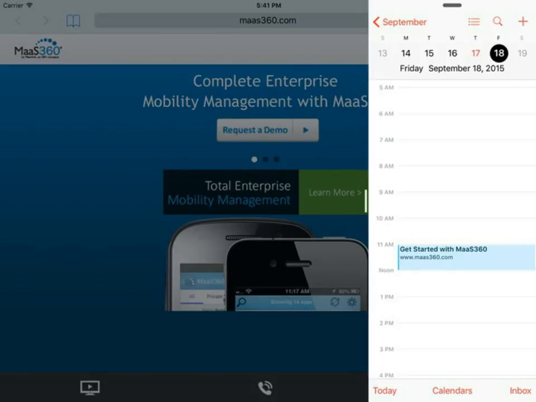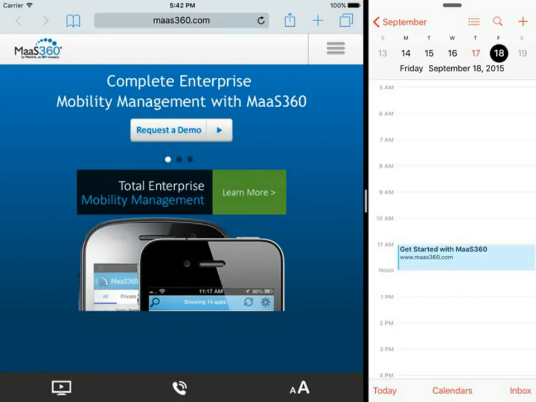So now I have both applications running simultaneously, and that white divider that was in place before between my Calendar and Safari applications has now switched to a black divider, indicating that both are running. You can see that Safari is no longer grayed out or dimmed, signifying that both applications can be interacted with at the same time. So now I can work on Safari and work on my Calendar in parallel, and I can even resize this.